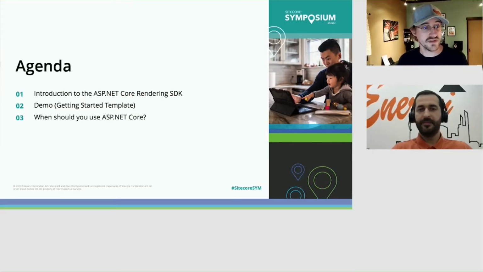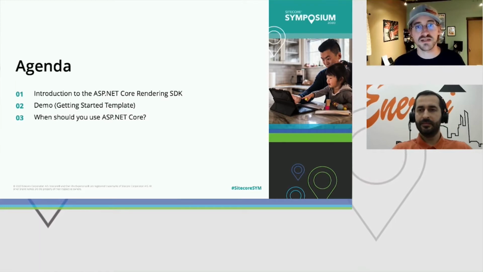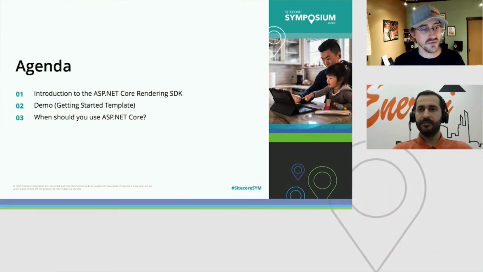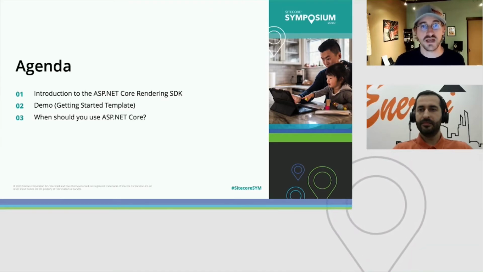So today our agenda for you is pretty simple. We're going to go through an introduction to the ASP.NET Core Rendering SDK, talk about what's in it and how it works. Oleg will walk you through our Getting Started template and its use of the SDK. And we'll wrap up by talking about when and why you should make use of the ASP.NET Core SDK.